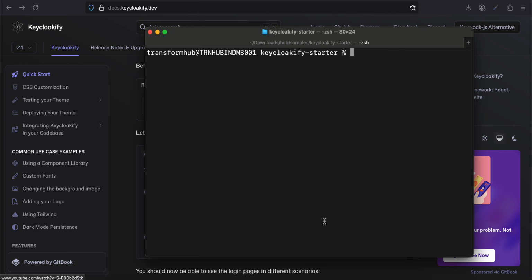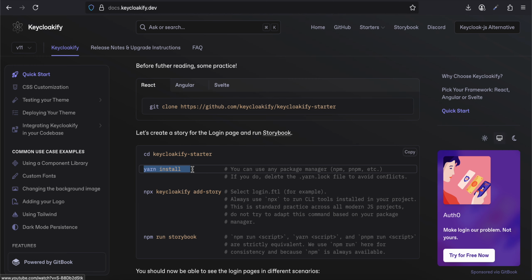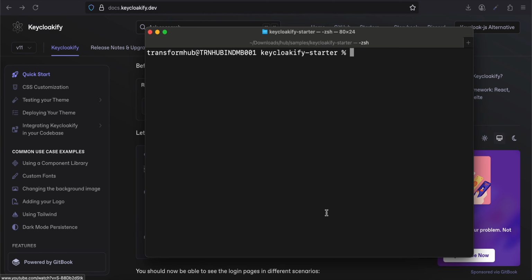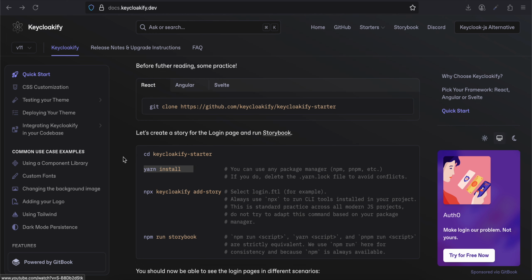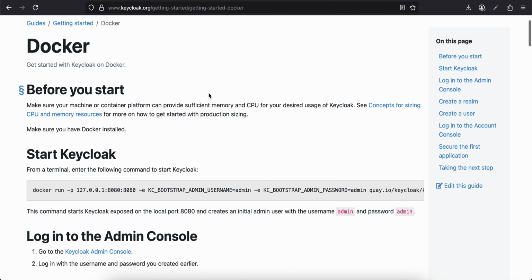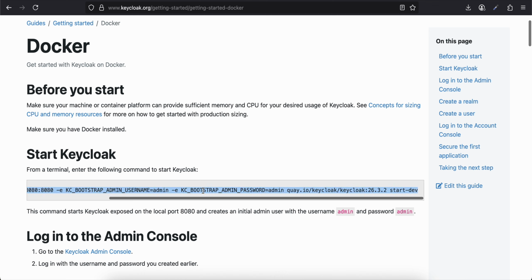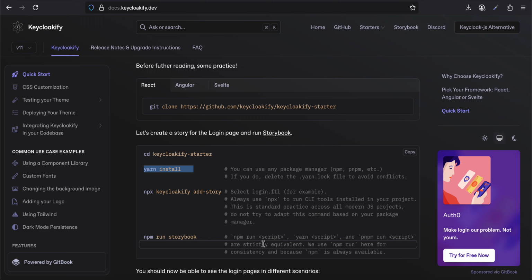Let's come over here. The next thing is you need to do yarn install. I'll copy this and paste it over here. Let's wait for it to finish yarn install. In the meantime, you can open this particular URL as well. Do not run this command now. Later on we will be copying this command and running it to run Keycloak using Docker on our local system. But if you have deployed it on your server as well, that's fine, because at the end we need to deploy a jar file to your Keycloak server. So that's why. Let's come back.